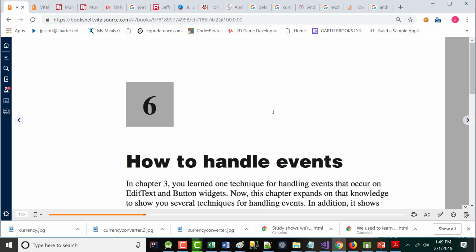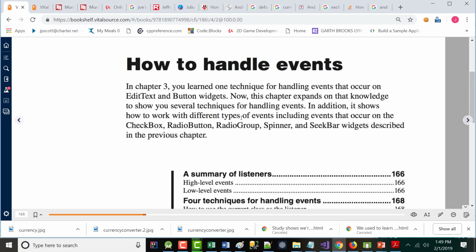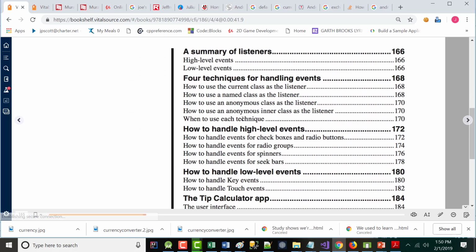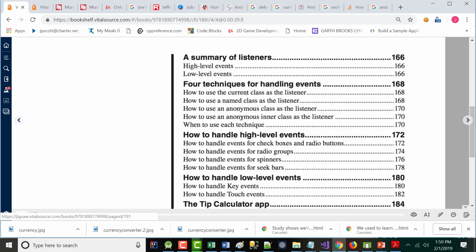All right, so Chapter 6, how to handle events. I am on page 165. Now, when you look at what's in here, they talk about listeners. Did you notice? Because you guys were all saying, you forgot to do this, you forgot to do this. I showed you yet another way of putting in a button, correct? There are so many different ways, just like when you set up listeners, there's different ways of doing it. They're going to show you 4 different ways to handle listeners. They get more complex with each way they show you.